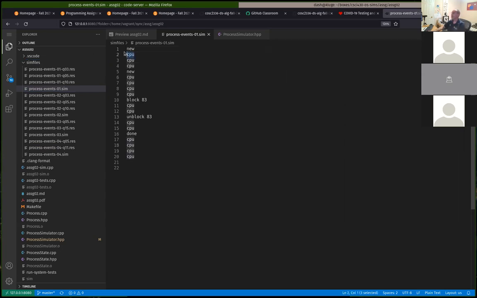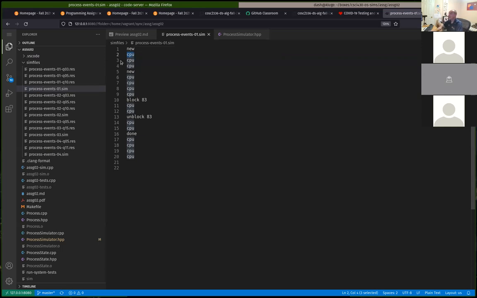Whenever a CPU occurs, that means that we need to simulate a CPU cycle happening. So that's one of the more complex ones. Basically, like I described, there's a couple of things that have to happen for each CPU cycle. If the CPU is currently idle, we have to do the dispatching function to select a process from the front of the ready queue to make it the running process. And then if there is a process running, we need to simulate it running for one CPU time step. So we need to keep track of how many cycles it's run in its current time quantum so that we can check whether it has exceeded the system time slice quantum.